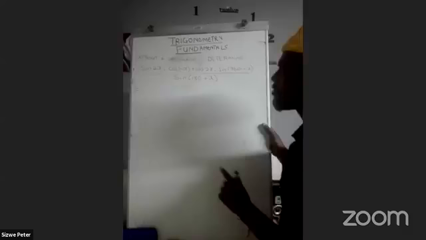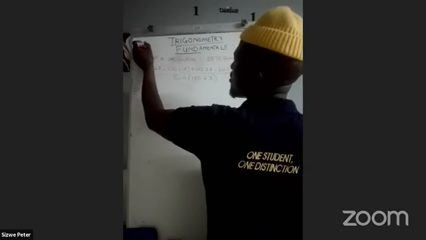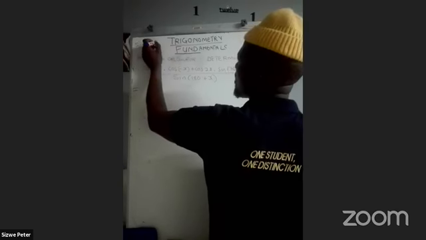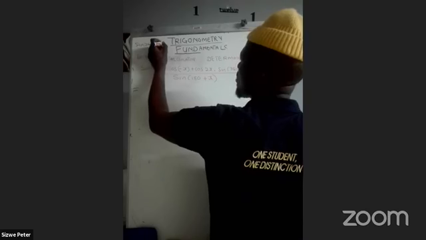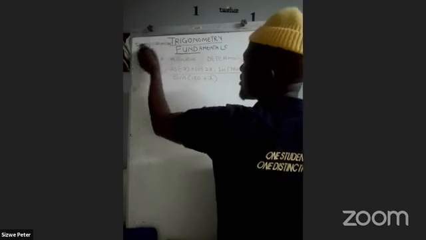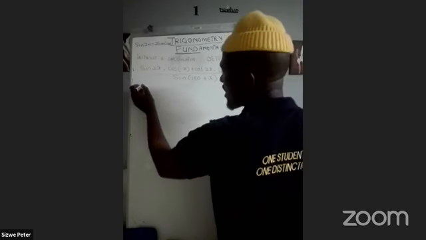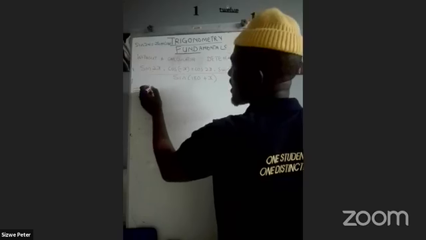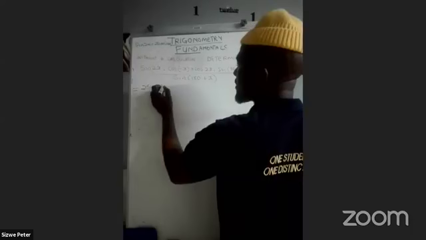In your formula, there is sine 2 alpha, which is equal to 2 sine alpha cos alpha. Remember, it's in your formula. So just write that: 2 sine alpha, but not alpha now, it's x, cos x. Are we fine? Yes, sir.